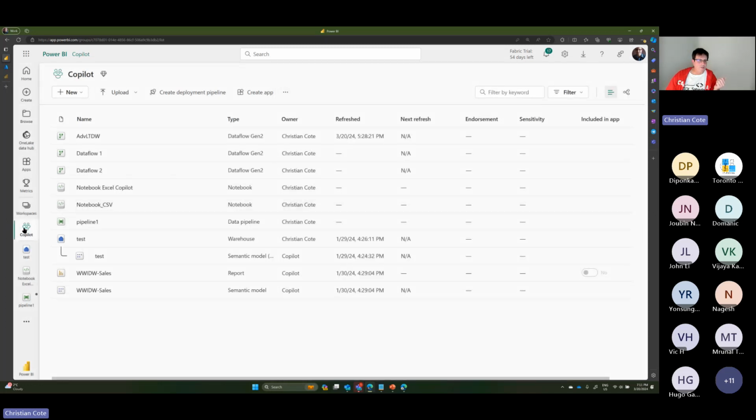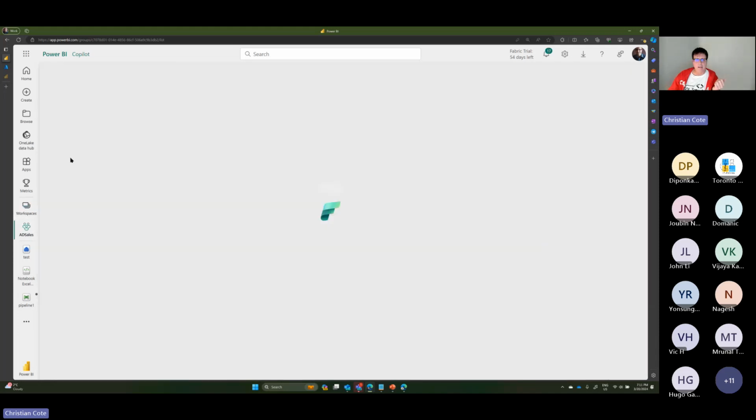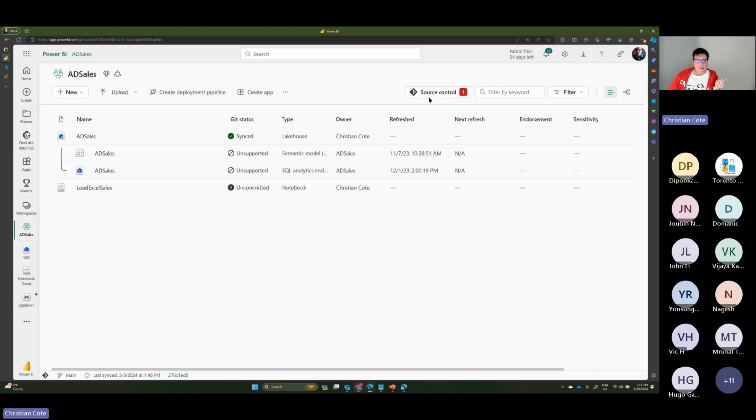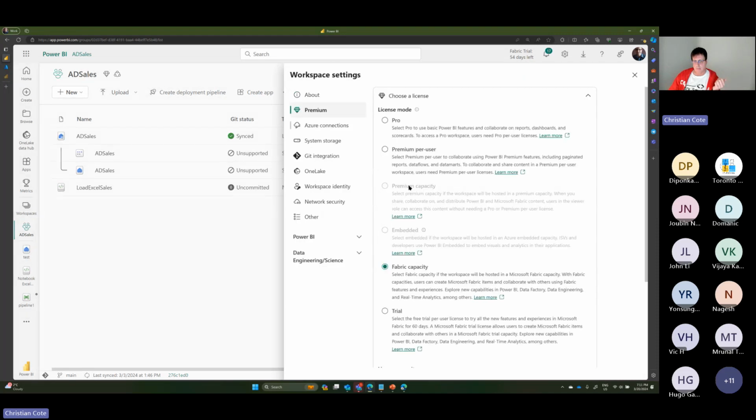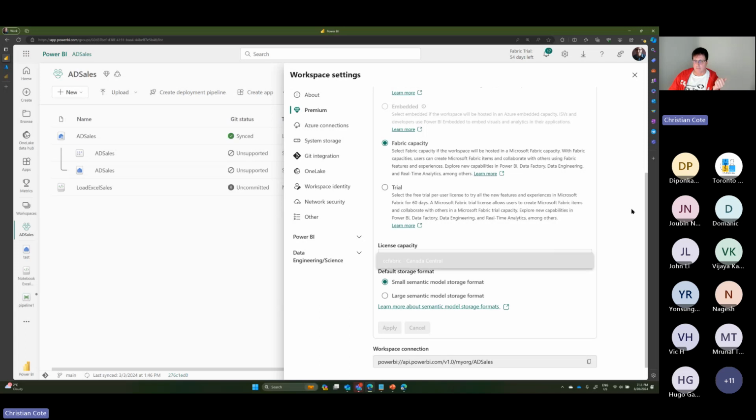But if I use another workspace, all my other workspaces that use Fabric, ADCL here, if I go to workspace settings in Premium, Fabric capacity, right? If I hadn't stopped my other capacity, my F64, I would be able to switch to it here.